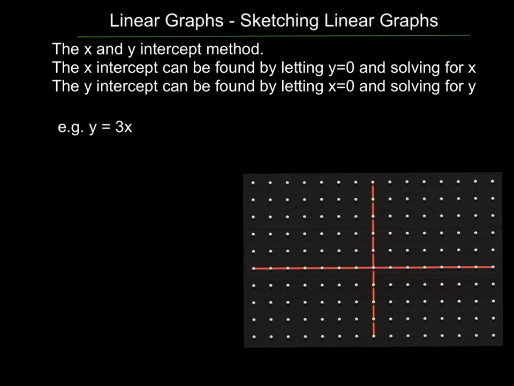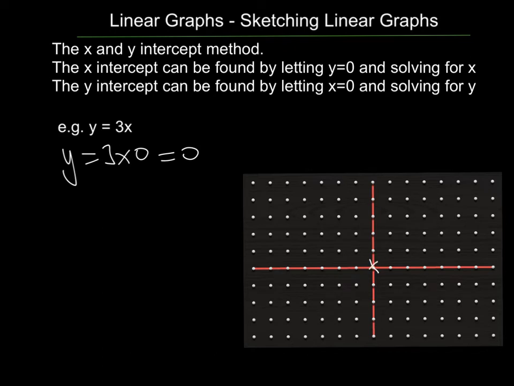Again, using the intercept method for this one here, if I let x equals 0, I get y equals 3 times 0, which is actually 0. That tells me that it goes through this point in the middle, which is called the origin, and that was pretty obvious anyway, because over here there is no c value added on, so the y-intercept is actually 0. And if I don't go up any distance in the y direction, I stay at the origin. So there is the intercept for both axes.